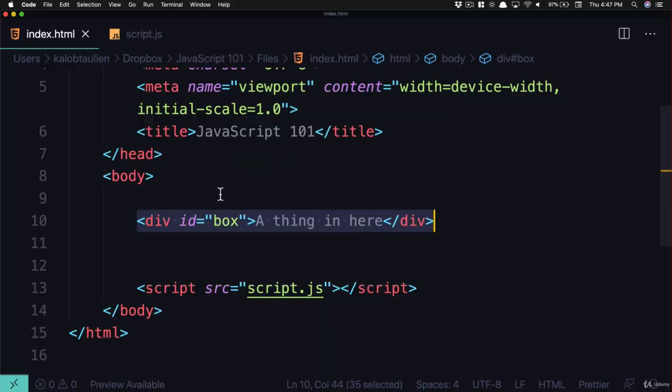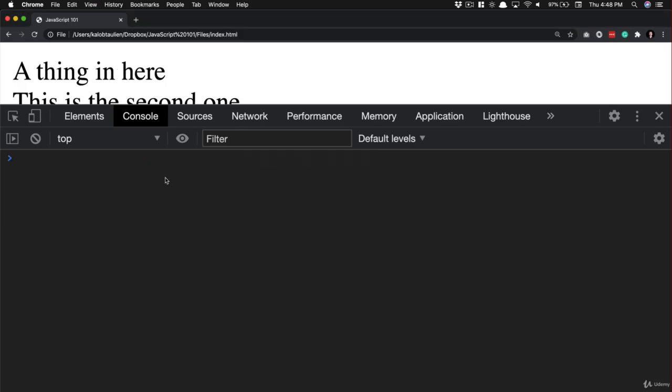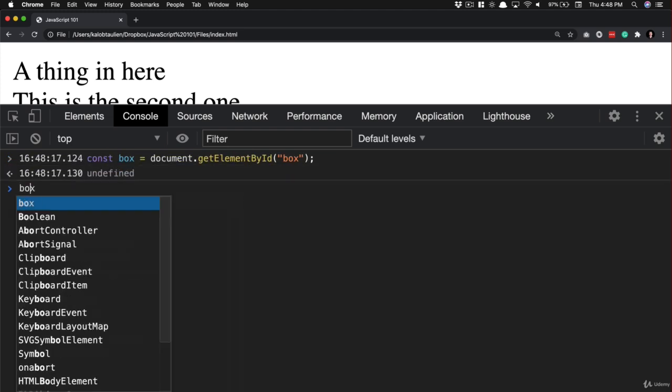And that's why, if you took HTML 101 or CSS 101, either of my courses there, I talk about IDs and how they're supposed to be unique. What happens if there's two of them on here? This is the second one. Now there's two IDs with box. Let's go ahead and refresh this page. And I'm going to click in here and just hit the up arrow till I get back to this code. Okay.